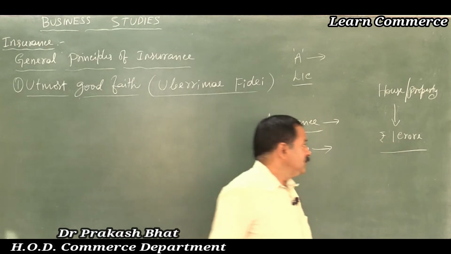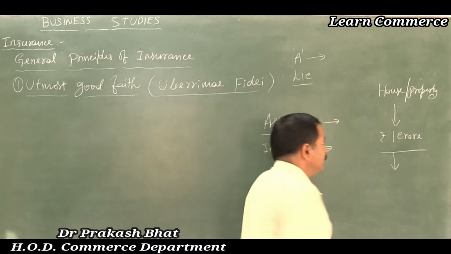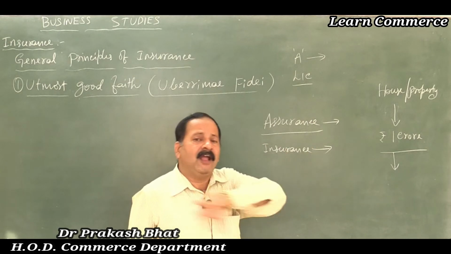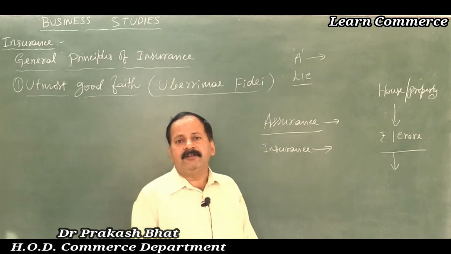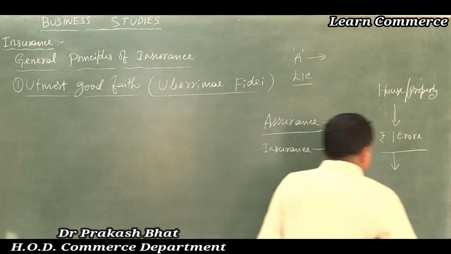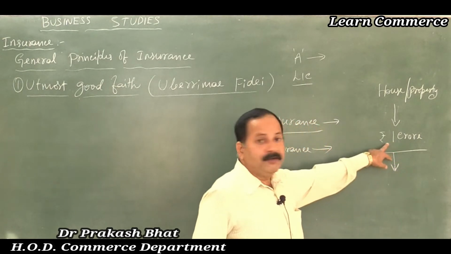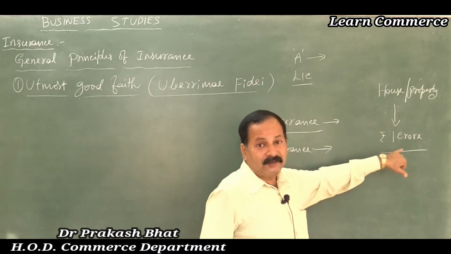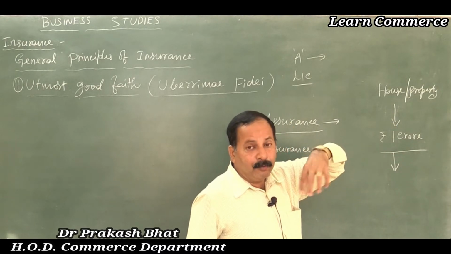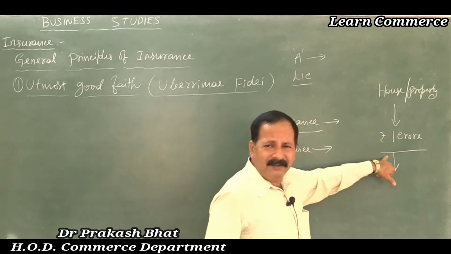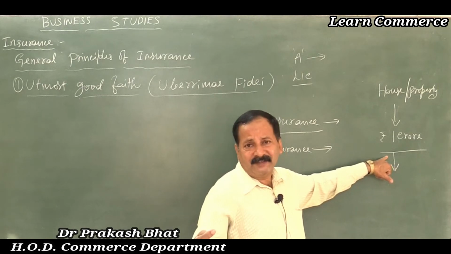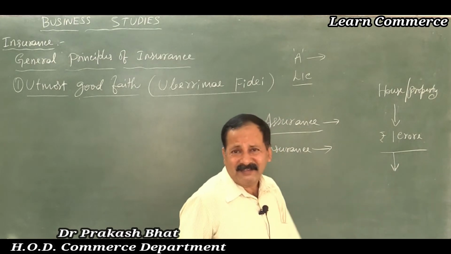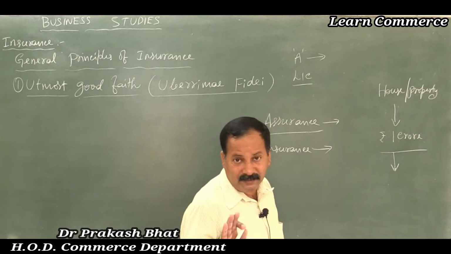Listen to me carefully. Here, if the property gets damaged, the house completely gets destroyed by fire. One fine morning, fire caught and nothing could be done and the entire house got damaged by fire. Completely lost. Then, in that case, the insurance company will pay 1 crore to Mr. A. Sometimes in general insurance there will be a clause, maybe 5% or 10% will be deducted from the total damage value, depending upon the agreement. If it is insured for 1 crore, the company has to pay 1 crore or maybe 95 lakh or something like that, depending upon the terms of the contract of insurance. Clear? Yes.